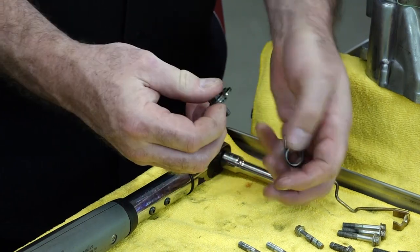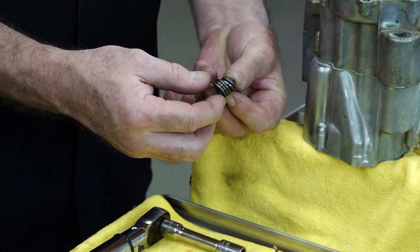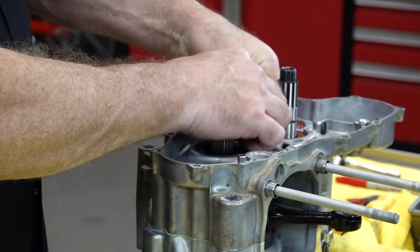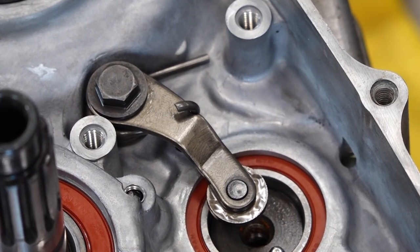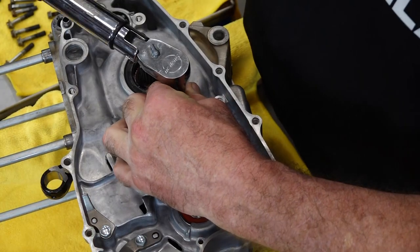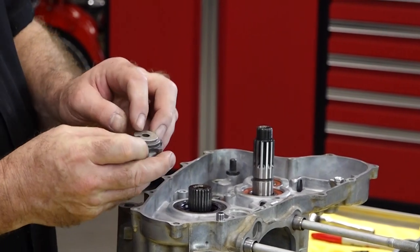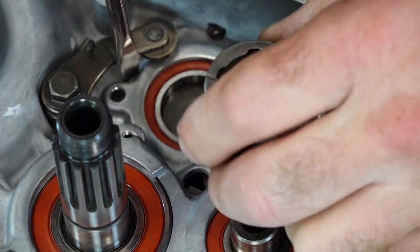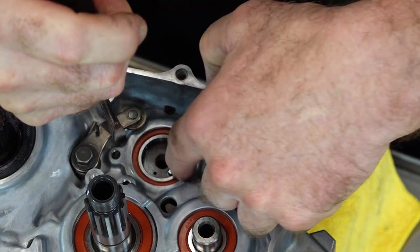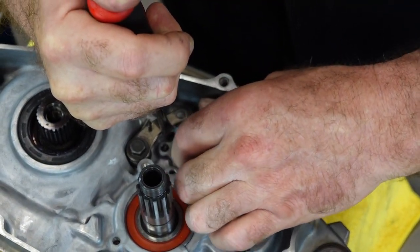So it's bolt, arm, washer, spring — that's what the final part looks like, and that all goes right in here. Taking it to nine foot-pounds. Our pin is in place and it needs to line up with that little notch right there. But we need to pull that arm out of the way — just grab the screwdriver, pull the arm back against the spring to get this all in place. It doesn't take a lot of pressure. Just grab that one edge with the screwdriver, and it needs to line up with that pin. Set it in, turn it, and you'll feel it drop in.